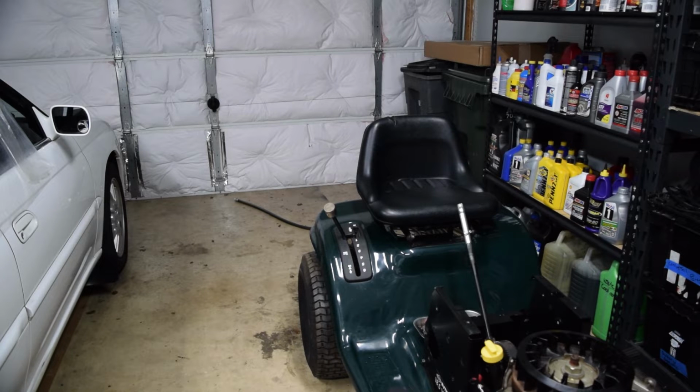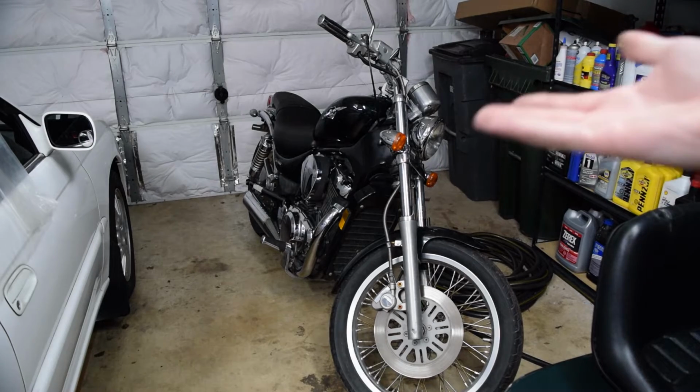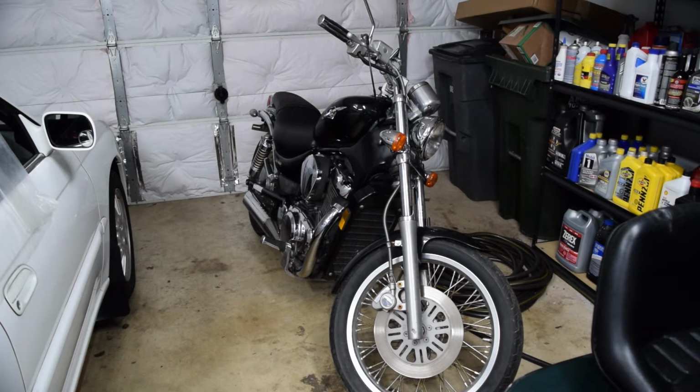Once it's here, we'll do a once-over, see what condition it's in, make a list of what needs to be done, maybe try to start it, depending if it's in good condition or not. Ta-da! It's a thing. I don't even know. I think it's a 2007 Suzuki Boulevard S50. I'm not certain on the year. I don't even know what engine it is. I think it's like 800cc, like 805 or something.